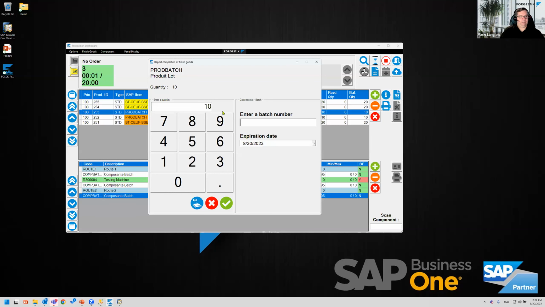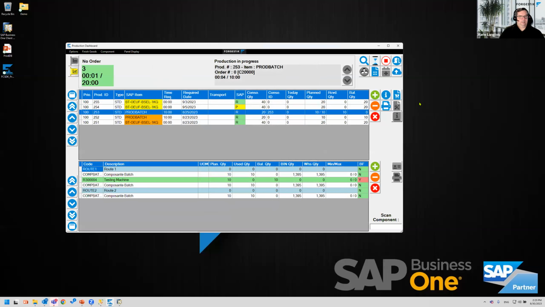We can set that directly here, kind of a formatted search if we're looking at SAP terms. So let's say this is batch 253-2023. And what's the expiration date we have on that? Well, let's say this is good for 3 months. Am I right? Yes. And start.